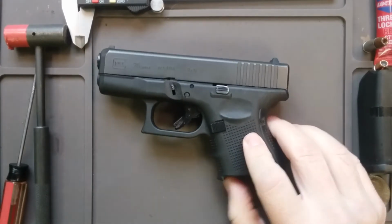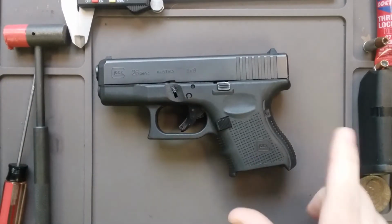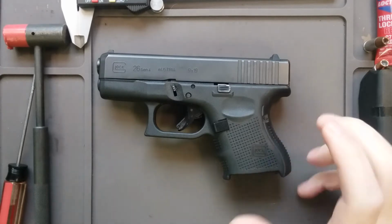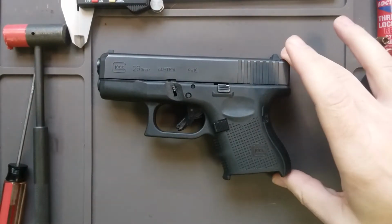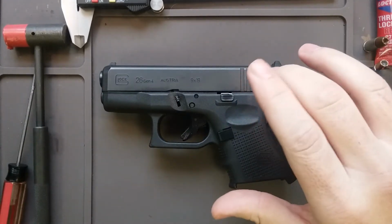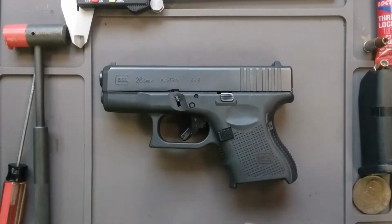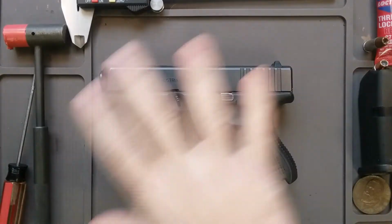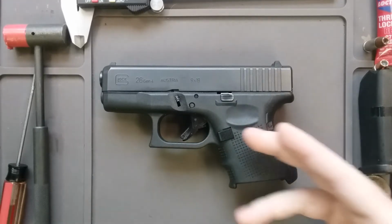So I got a Glock 19. This is all within one month: Glock 21, Glock 19, and a Glock 26. The Glock 26, for me, if it's not the perfect EDC gun, I don't know what is. And there are many made to be like it, like the Security 9 Compact, the SR9C, the SIG, the new Springfield Hellcat, all those. There are so many guns made to be like this gun that there's no point in getting those. Why not just get this?